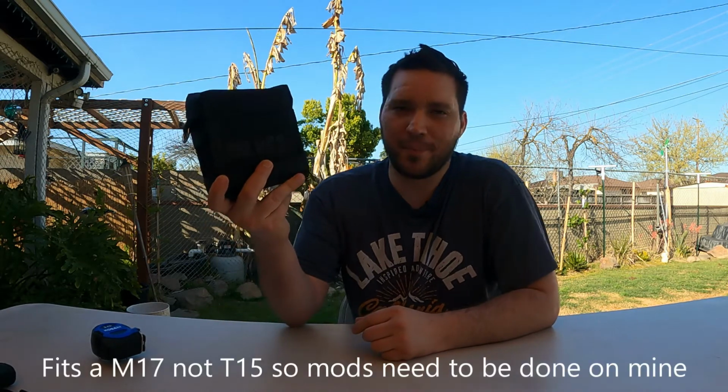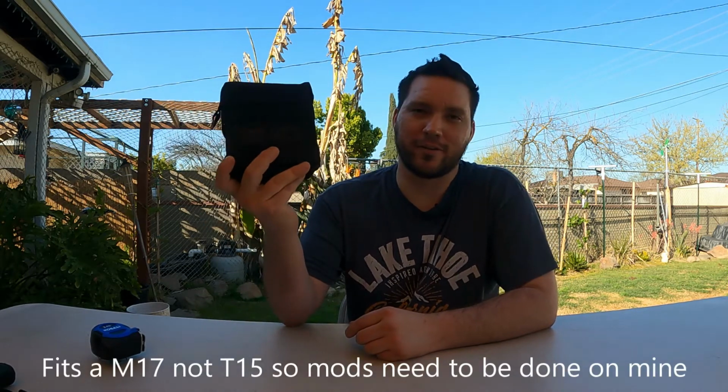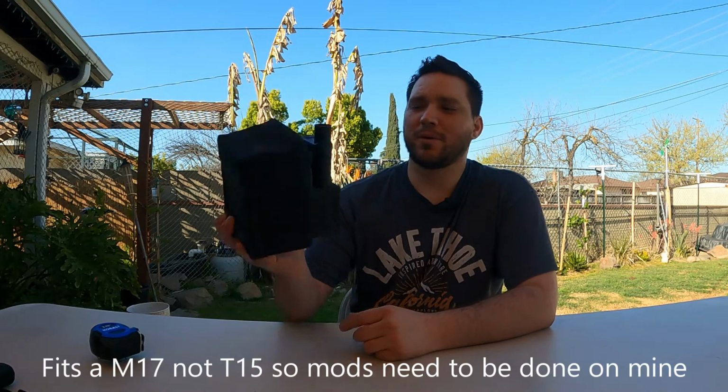So these things will run you around the $170 range plus tax, which is no easy task to purchase. I mean, that's a big pill to swallow there. Also, you're probably gonna have to pay shipping. This one I got secondhand, so I did not pay nearly as close to that, far from that. That's why I purchased this.